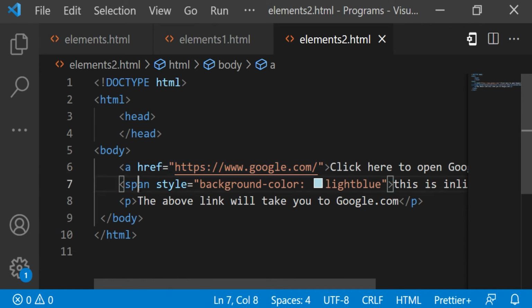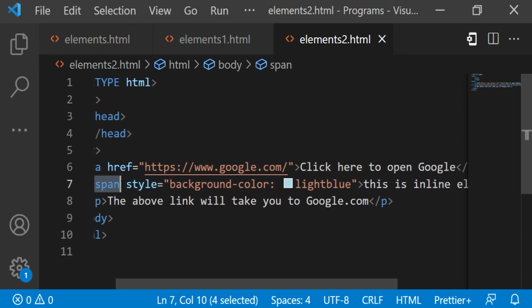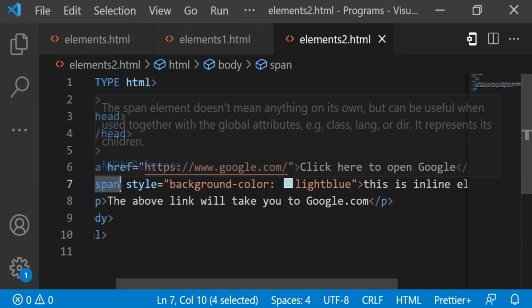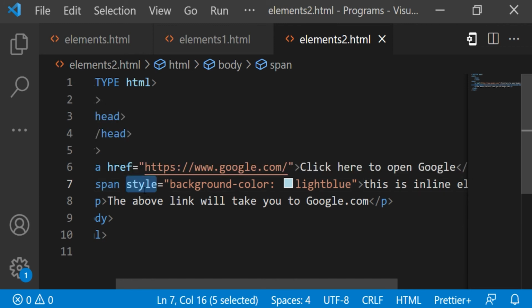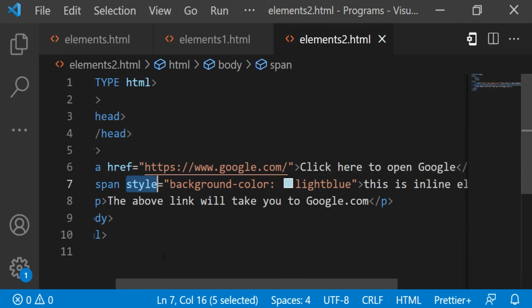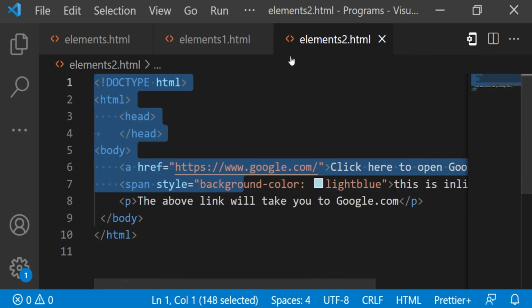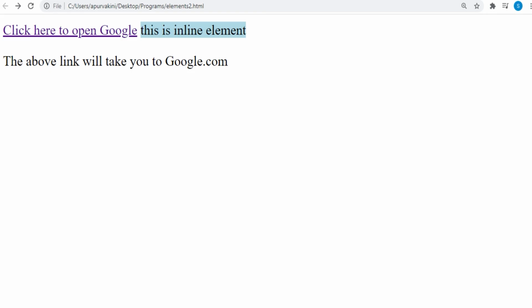Now let's understand span tag. HTML span tag is used as a generic container of inline elements. This tag is used for styling purposes to the grouped inline elements. The span tag doesn't have any default meaning or rendering. So now, let's save this file and run it. We can see the output on screen.